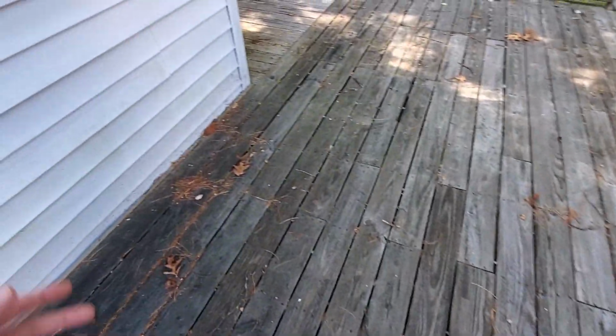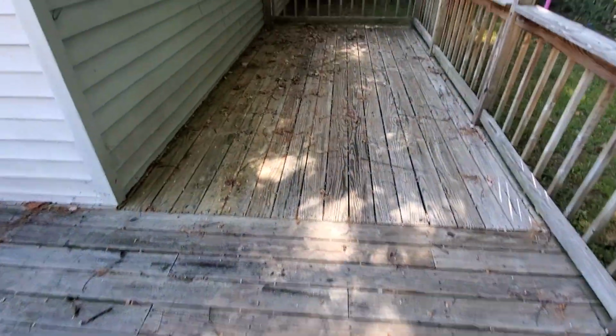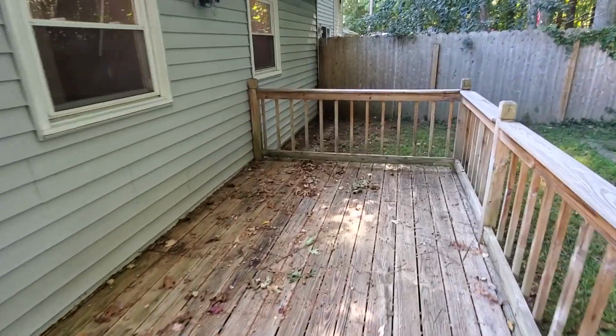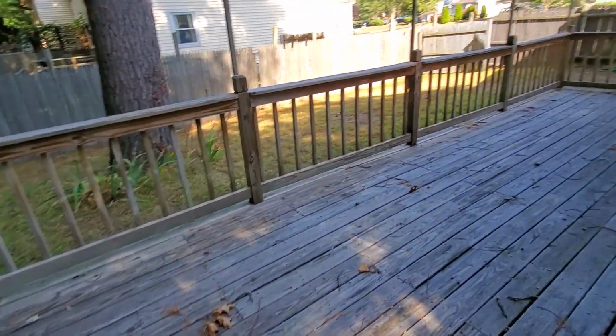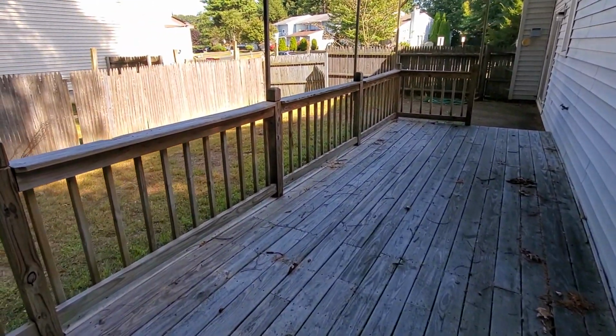I've inspected the rest of it. It all looks pretty good so far. Eventually, I want to come through, probably in the springtime, and actually seal this just to prevent further damage from happening. But overall, it's a really, really nice deck, and a nice little perk to having this place. You can have a nice little party here if you want to, if you're into beer pong or something like that. There's obviously enough room for that, and just be free to live.